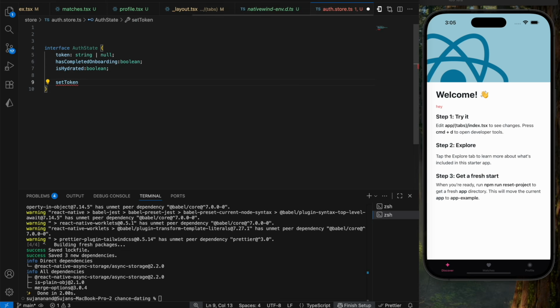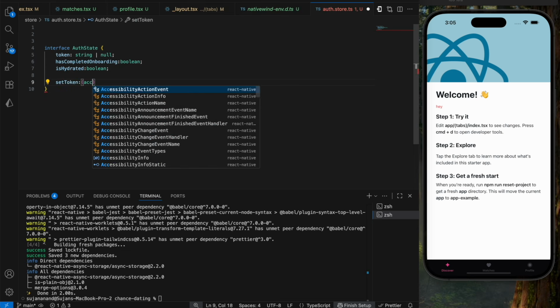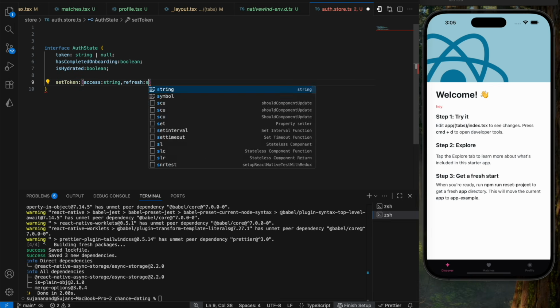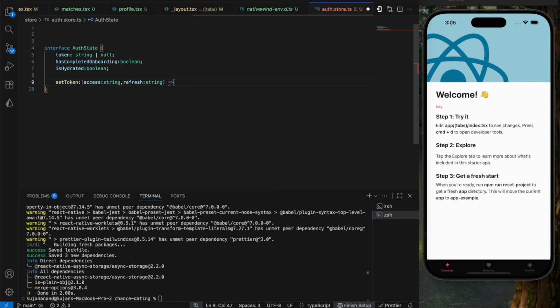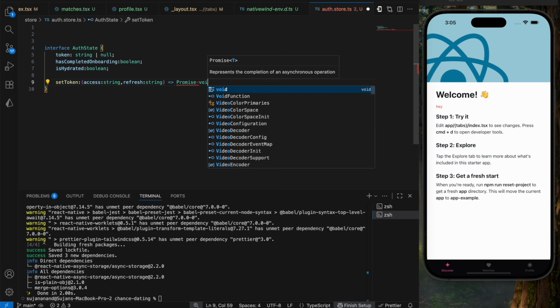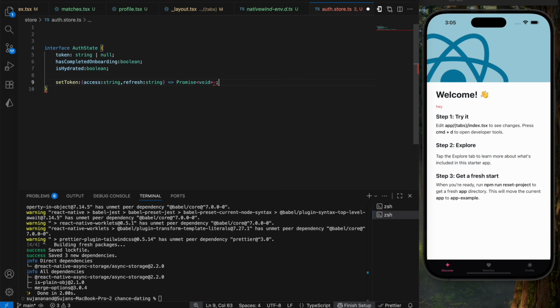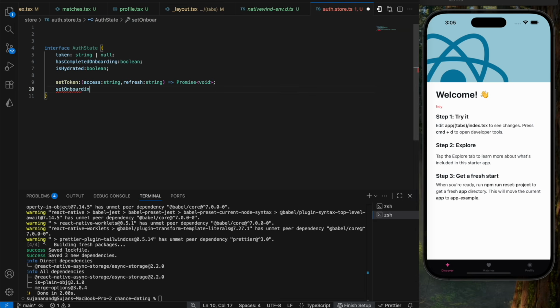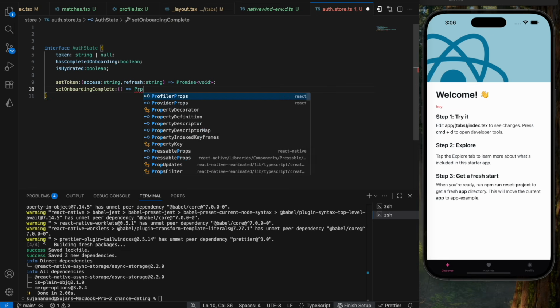Next are some of the methods. So setTokens, where access is going to be of type string, and refresh is also going to be of type string. Here I'm going to say Promise of void. Next I'm going to say setOnboardingComplete, which is again going to be a Promise of void.